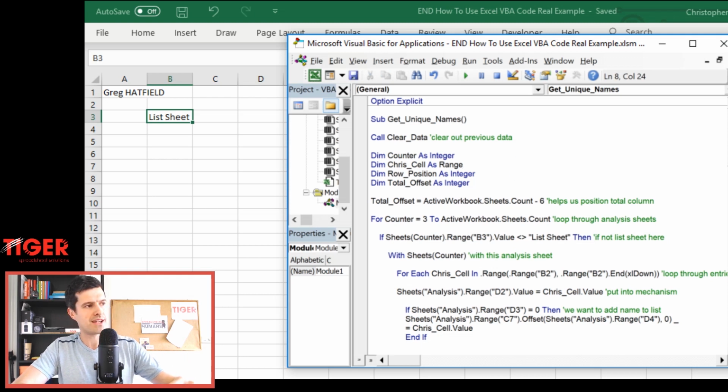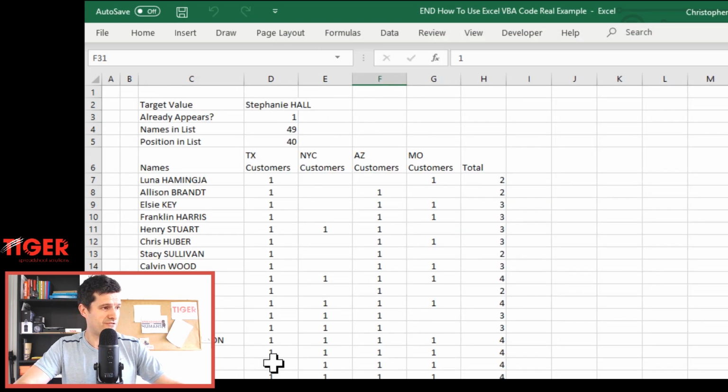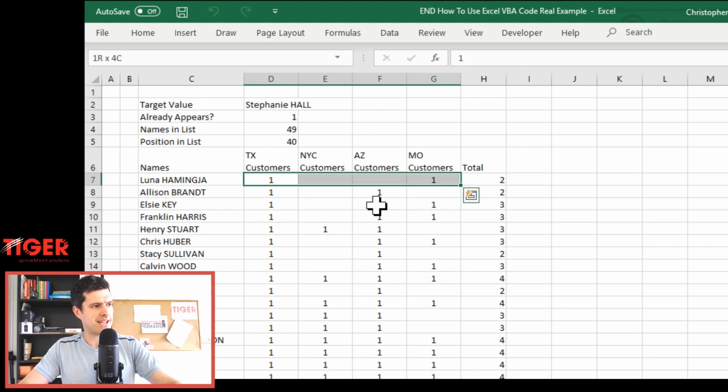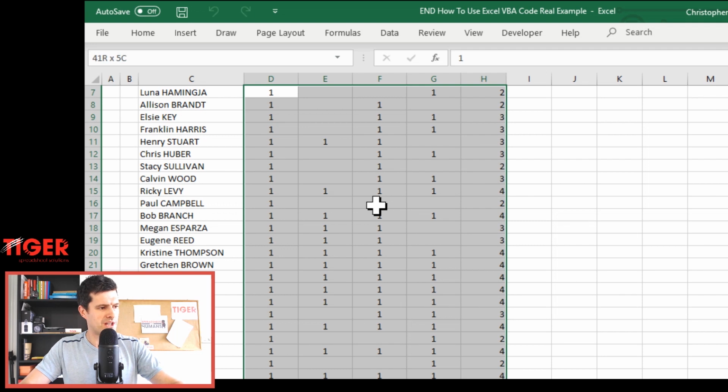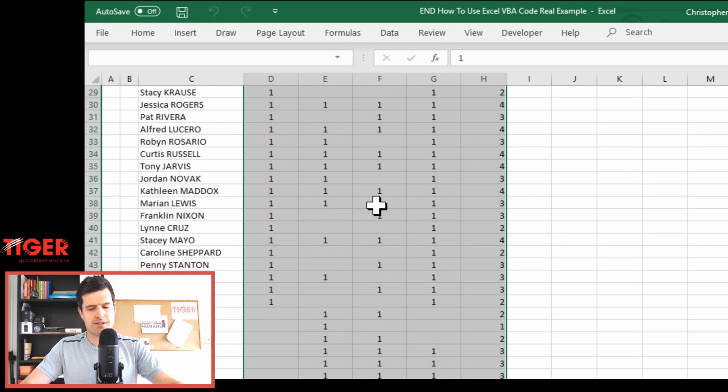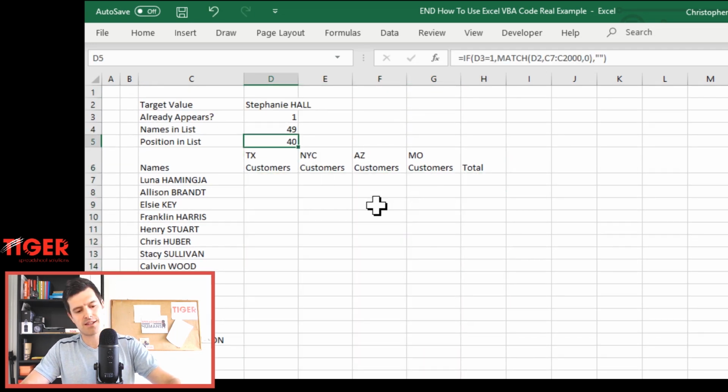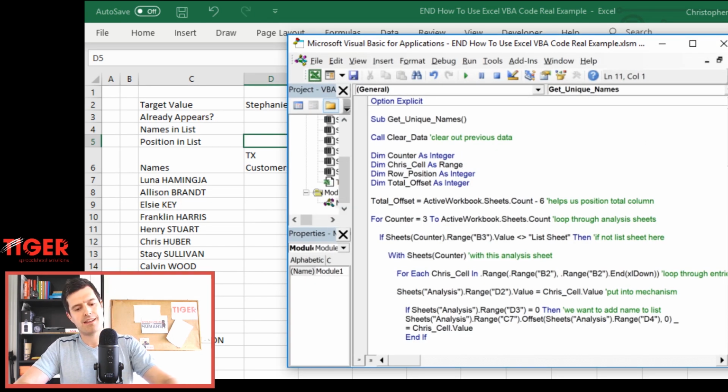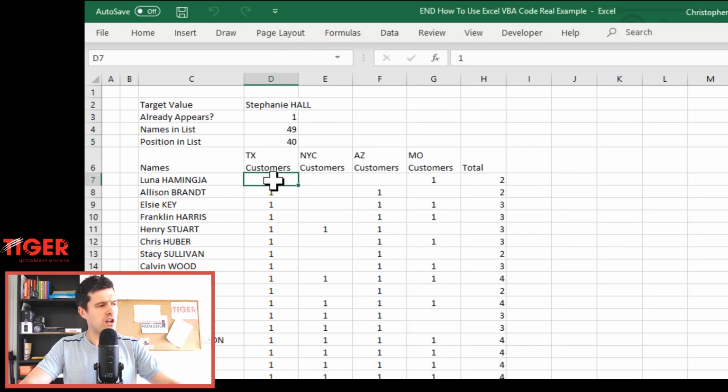So Control S, save the file, hit the F5 key, and then let's see what happens. And as you can see, the routine seems to have run with a good level of efficiency there. And I'm just going to clear out this data, although the code does that, of course, but I'm just going to clear it out just to convince myself that this is working. Clear the data off the analysis sheet, back to the routine, hit the F5 key. Okay, and we've got our information going in there. Not super efficient, but reasonably efficient, efficient enough. And, you know, I'm doing a screen recording as well, which is slowing things down a little bit.